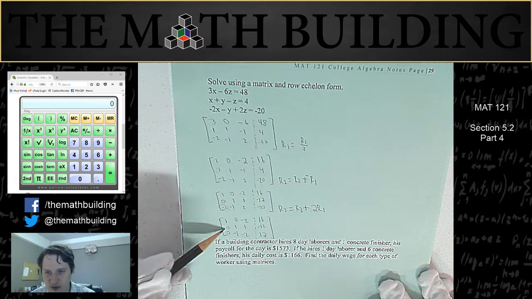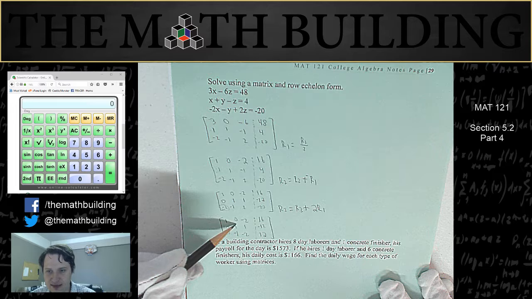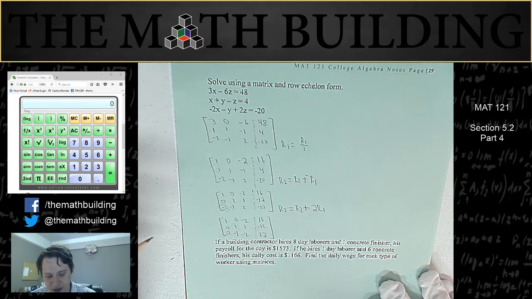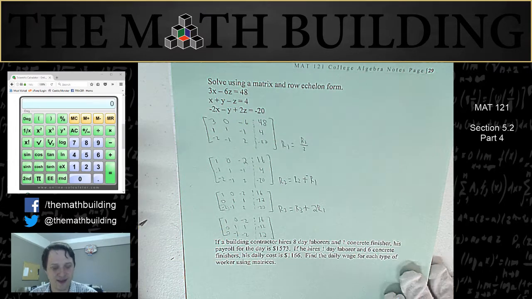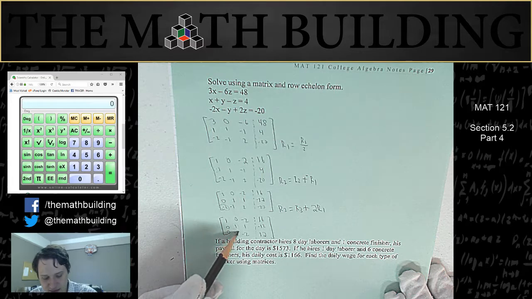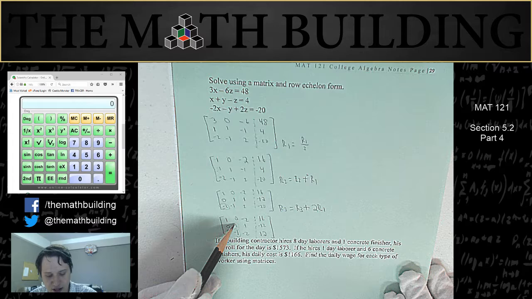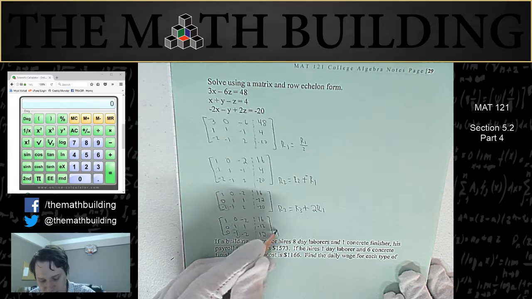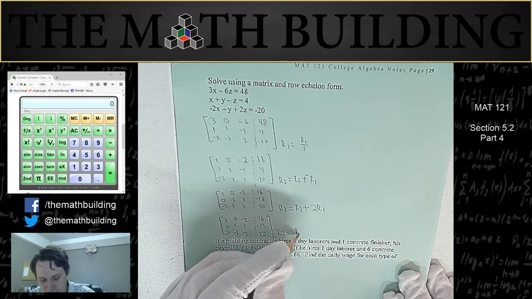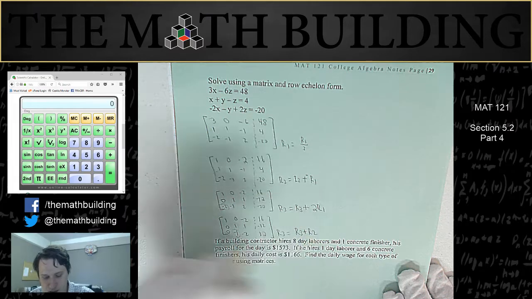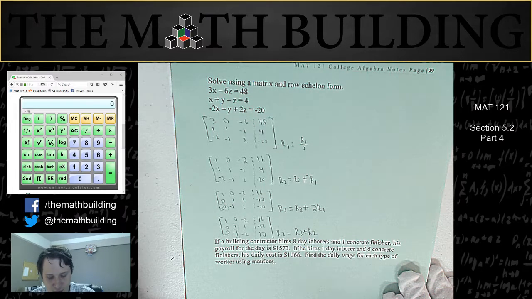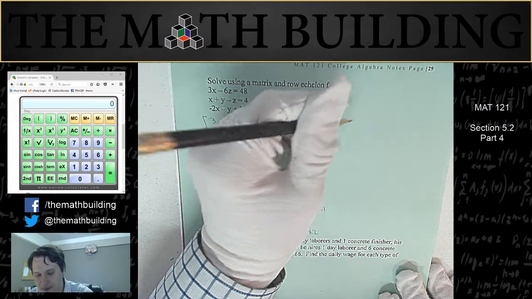Okay, so we've got 1, 0, 0, which is good. Next thing we need is to have a 1 here, and we already have a 1 there, so that's nice. So now we need this to be a 0, this negative 1 right here. And I see that we can do that by just adding row 2 and row 3 together. So we'll do row 3 equals row 3 plus row 2. Okay, so we'll replace row 3 with row 3 plus row 2. So let's do that up here.